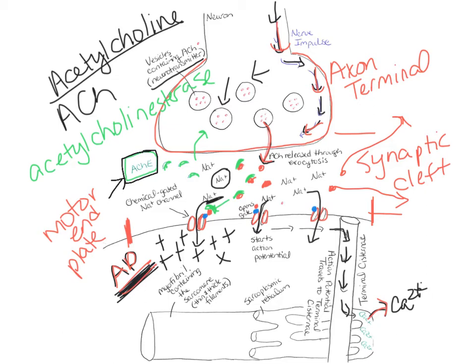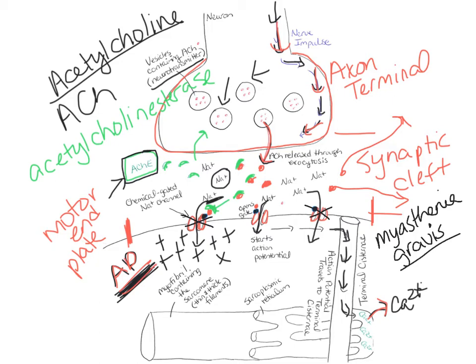That means that there's more acetylcholine to bind to the acetylcholine receptors, more sodium gates will be open, and the muscle will become more excitable, and it would be easier to produce a contraction. Another example of a disorder that happens here is called myasthenia gravis. In myasthenia gravis, several of the receptors, the acetylcholine receptors, are destroyed or damaged. So now there's no place for acetylcholine to even bind. That's going to make the muscle much less excitable.